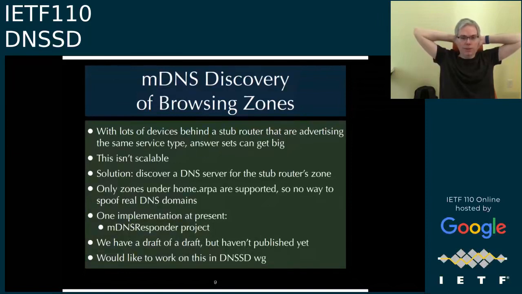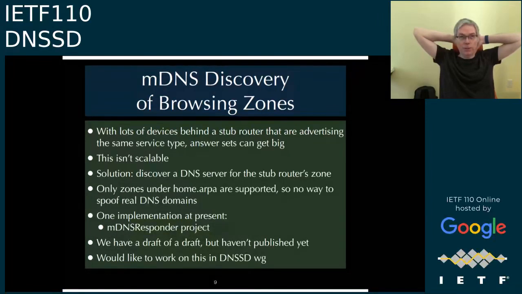I think it's relatively harmless in the sense that we're essentially advertising only information that you would typically be discovering with multicast DNS. So the fact that we're advertising the availability of a DNS server using multicast DNS, which is not in any way secure, might sound a little alarming, but the actual thing that we're doing is just replacing existing multicast DNS servers with that DNS server. So let's go to the next slide.